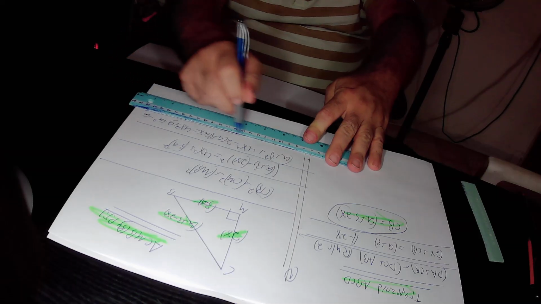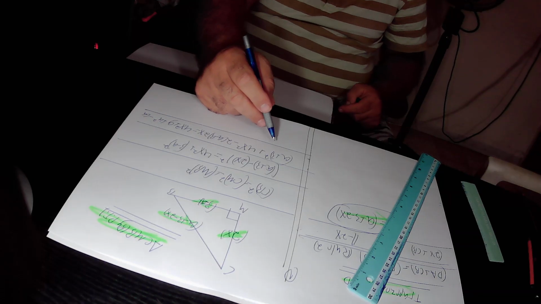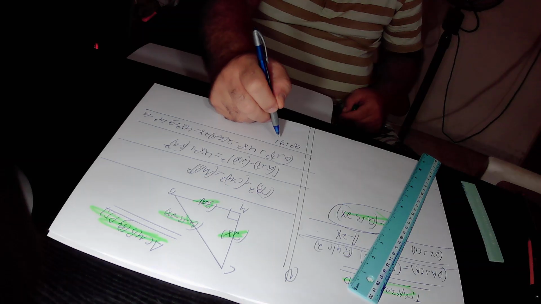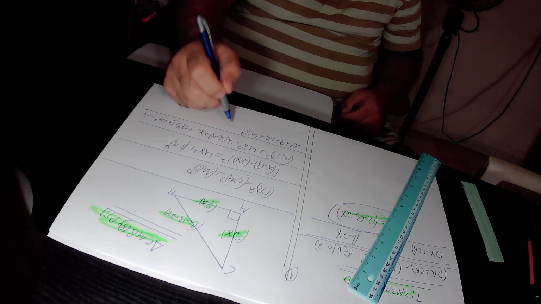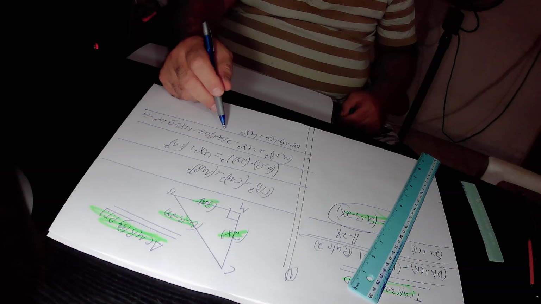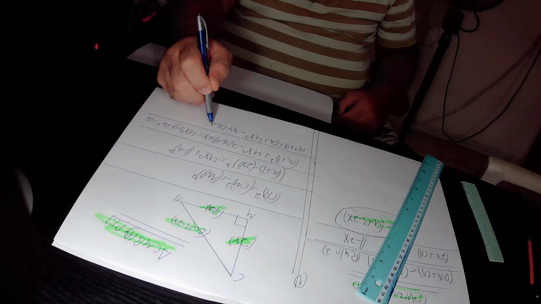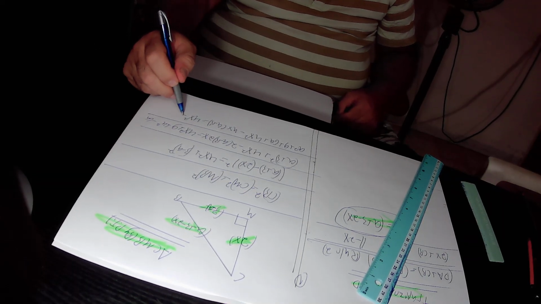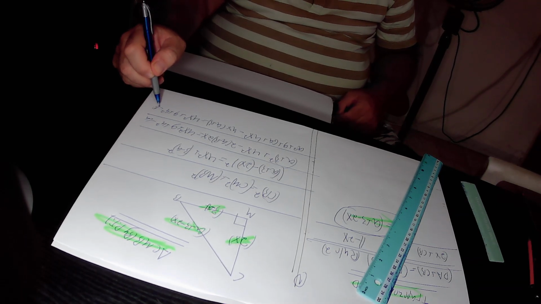So we have here (a + 3) squared. We'll open the brackets of this expression and we get that (a + 3) squared equals a squared plus 3 squared, that is 9, plus 2 times a times 3, that is 6a, plus 4x squared, minus 2 times 2x, that is minus 4x, times (a + 3). So in total this expression equals 4x squared plus 9 plus a squared minus 6a.